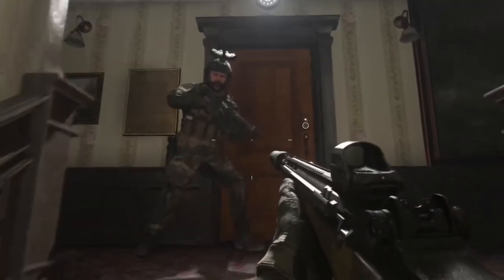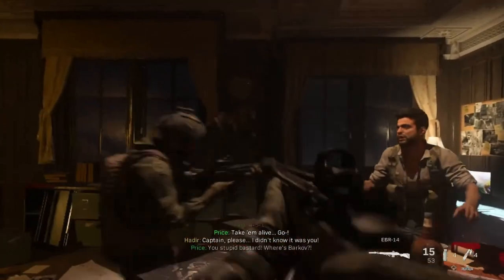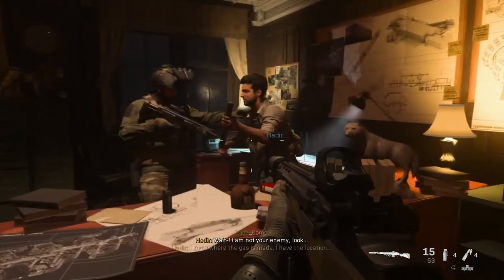What's up, bro? 451. Take him alive. Go. Stupid bastard! Where's Barkov? He's not here. His family was here. Are you protecting him? No, we're taking you. Come. Wait! I'm not your enemy.